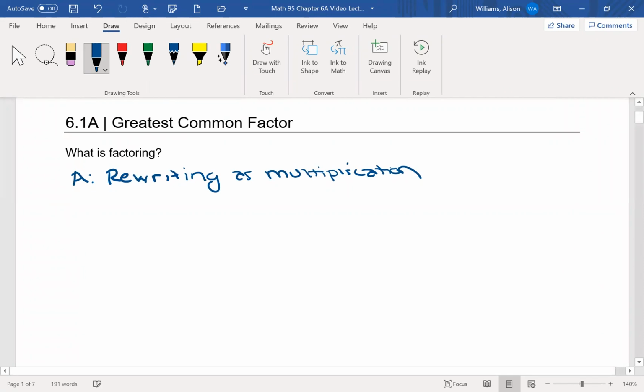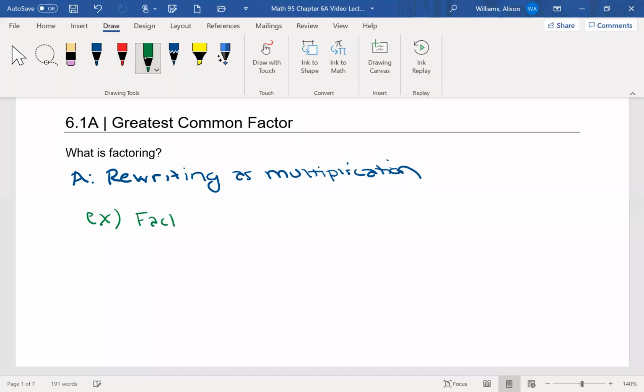Okay, so the idea is you probably have seen it with something like this. Let's say you were asked to factor, how about 12? To rewrite this as a multiplication, there are several ways to do that, right? One way would be to just do 1 times 12. That'd be the most boring way, but it would work. Another way would be 2 times 6 or 3 times 4. And that would be it. Those would be the ways we could factor 12, okay?